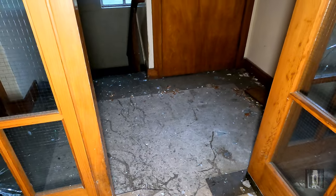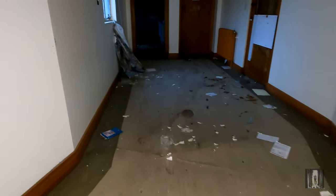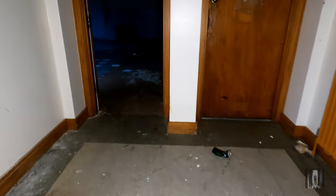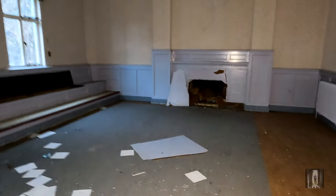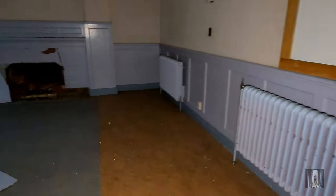There's a basement. Wow. Okay. And there's this whole wing here. Yeah, how far does this one go? I think it's not much easier. Wow, okay. Basement, how creepy. Wow. Wow, look at this. Seats and stuff in here. Look at that grand fireplace. Paneling and all the details in here.